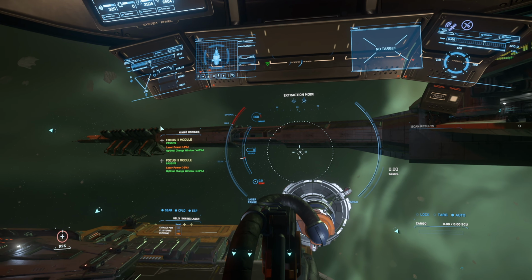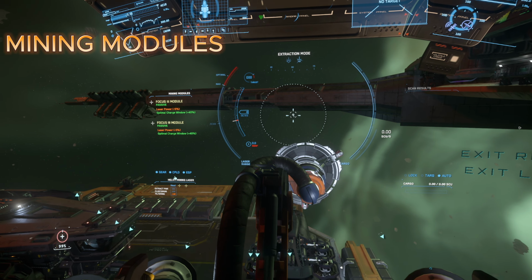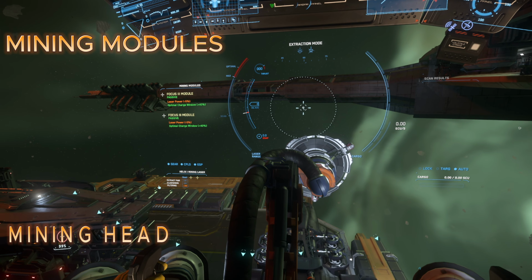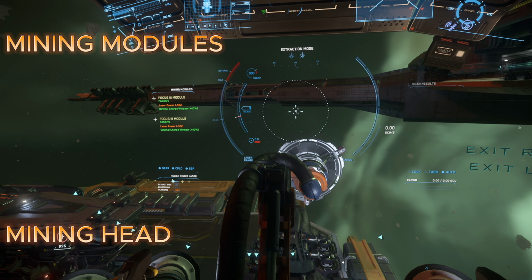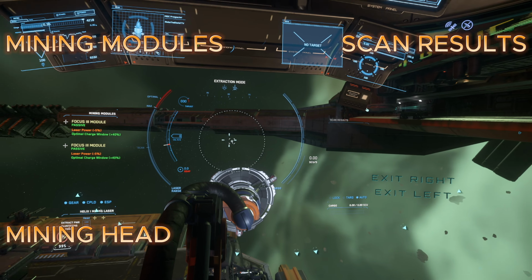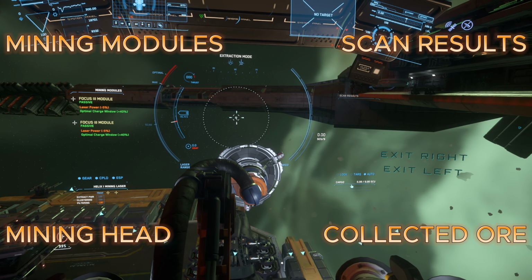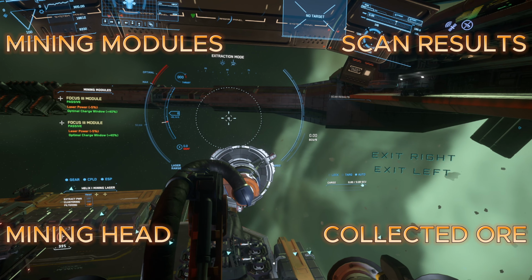So on the left side you have mining modules, which is installed on your mining head. Down it's showing your actual mining head, which you have. On the right side you have scan results, which we don't see now because we're not in front of a rock. And you have cargo capacity.